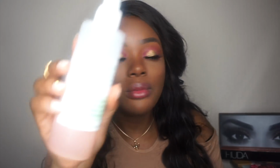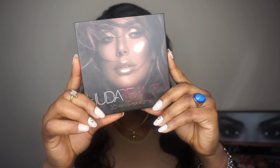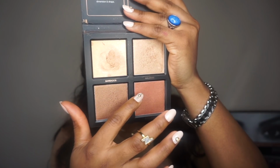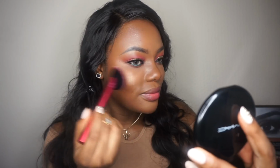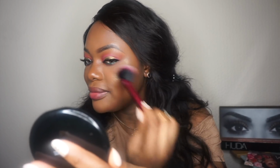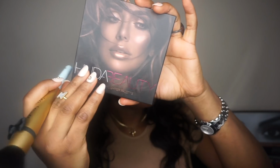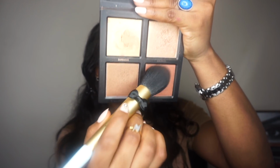I'm just going to spray my face with my Mario Badescu facial spray. So I'm going to use the Huda Beauty highlighter palette. I'm just going to use the two powder and this color as a blush. I use this cute brush by Re Technique. It's not out yet, but this shade.